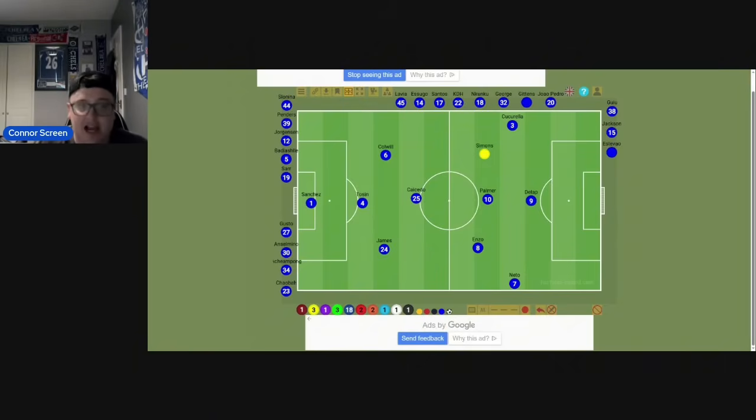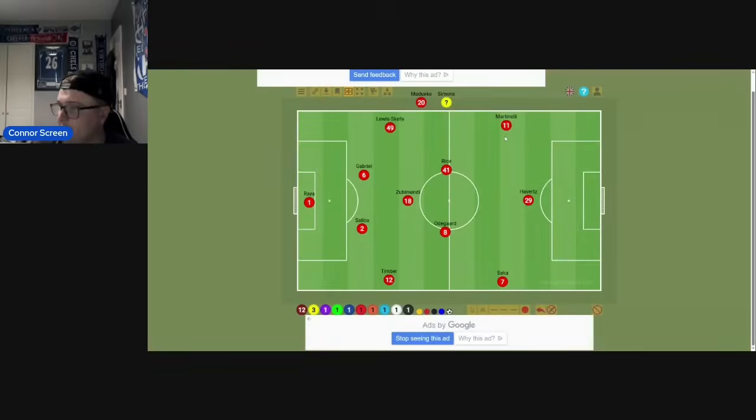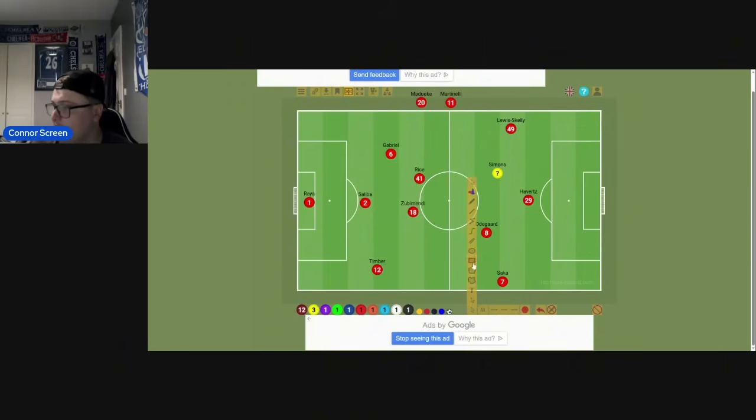This is very similar to how he could work at Arsenal. If we just really quickly, because I do have it here, he could work at Arsenal in a very similar way. If he was to start on the left, then he could drift inside, have the left back push forward. Again, you can have it much like this. You can have maybe Rice here and Ødegaard here, so you'd have a double. You'd have both these players between the lines. You'd need the overlapping fullback. Maybe that's not Skelly's best part of his game.